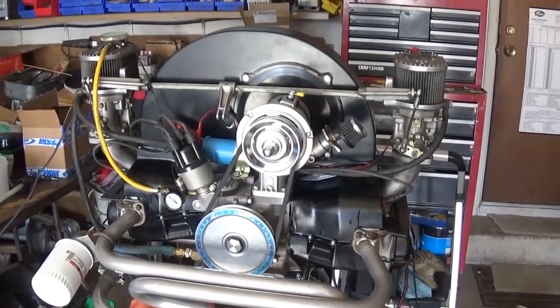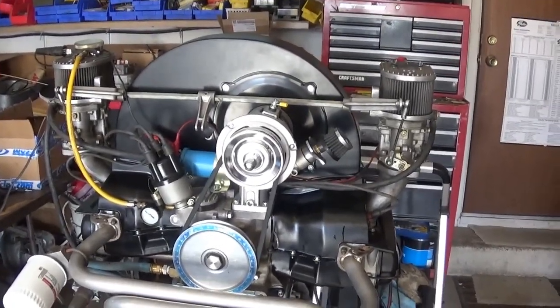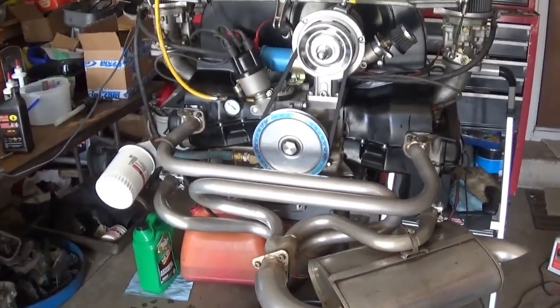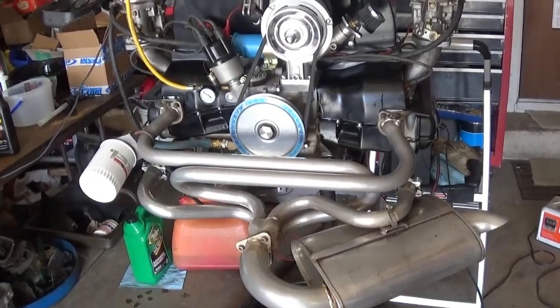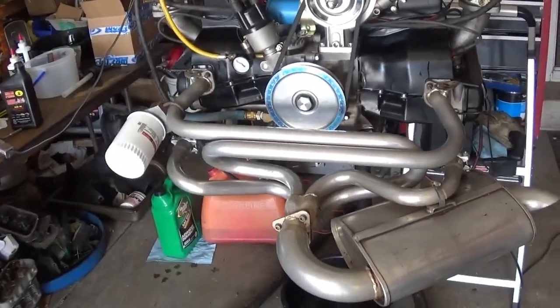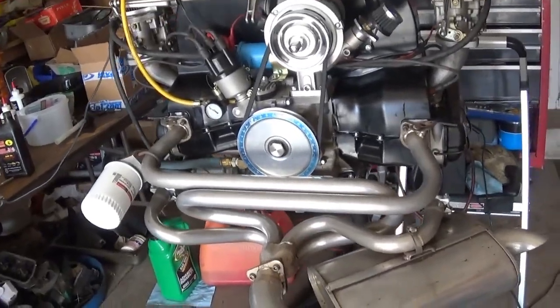Well, I'm glad to get that over with. I apologize for all the glare. I thought it was the garage door being open, but my shop lights are right above this, and I guess the angles and stuff are right. I just shut it off.